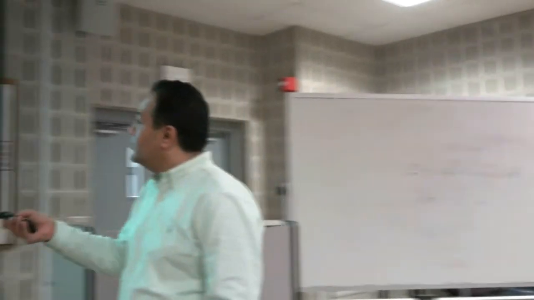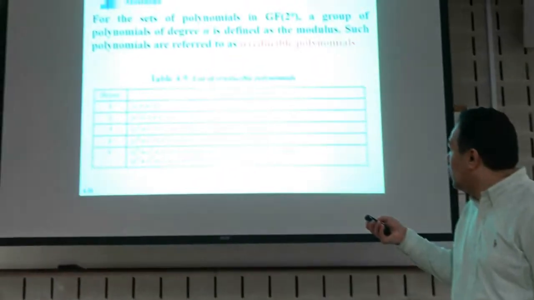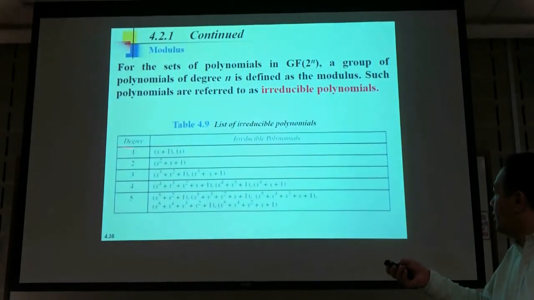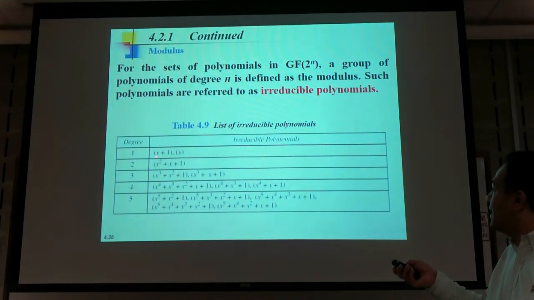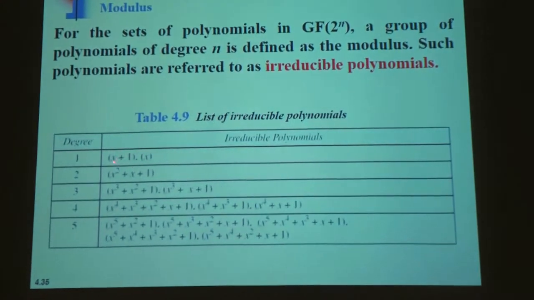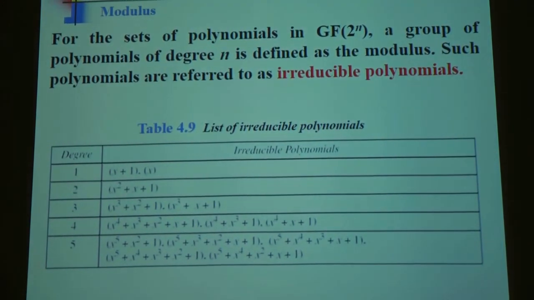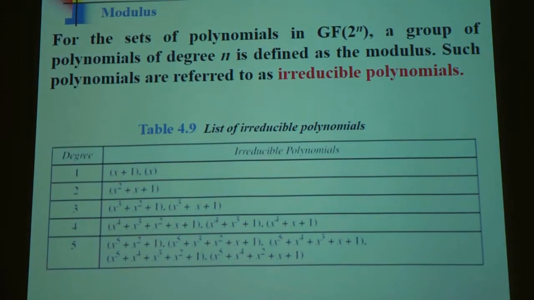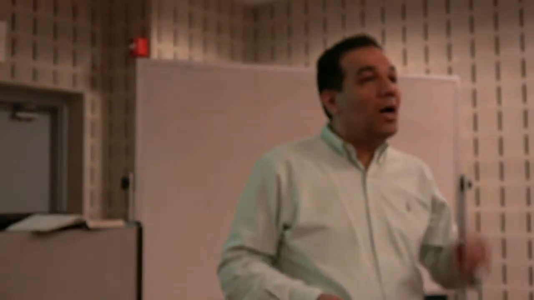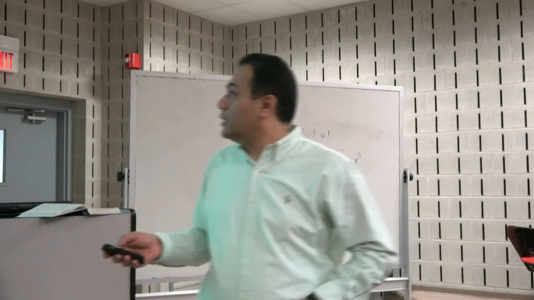Examples. So these two, for example, this is the degree 1. This is an example of an irreducible polynomial. You cannot reduce this polynomial. So x plus 1 and x, you cannot reduce them. These are examples of polynomials that we cannot reduce. So whenever you have a polynomial higher than the degree you want, you have to reduce it, and what you're doing is the modulus. Okay? So let's take an example.